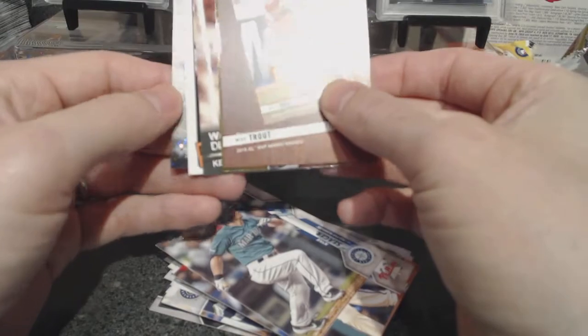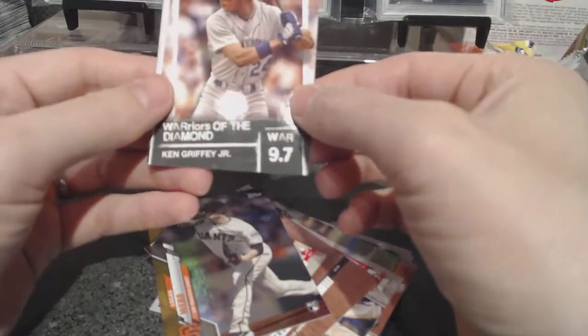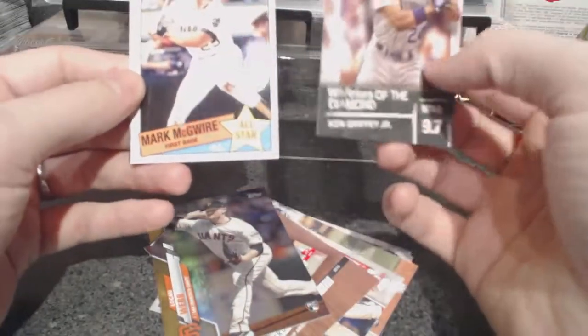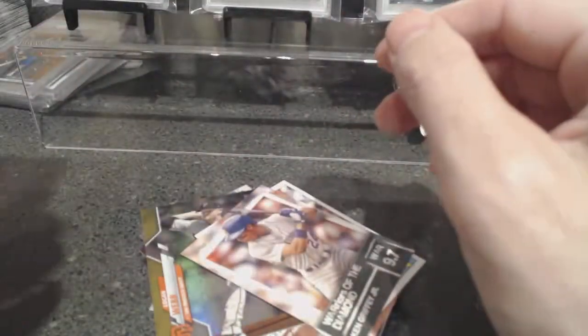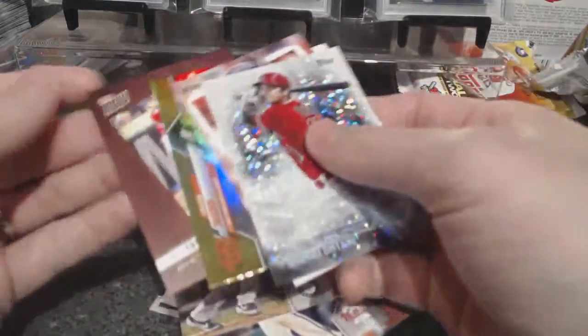Trout, gold foil, Logan Webb, rookie. So, rookie there. King Griffey Jr., WAR 9.7. Mark McGwire, Shohei. We did really good on these 2030s. That just must be a really good insert set. I wish my autograph would have been related to that. It seems like a really good insert set, at least with the ones I pulled.